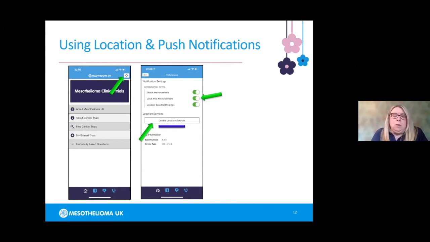So you do need to turn on your location services if you want to use the map to do directions from where you are, and you would just go into the settings tab, which is that little round sunshine, and it will likely say enable location services. Mine's obviously turned on, so I would have to turn mine off. That blue bar wouldn't be there, that just shows your postcode.